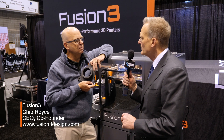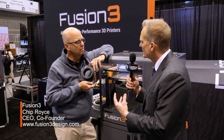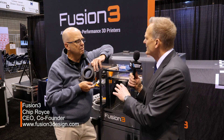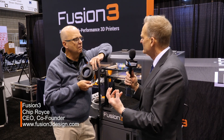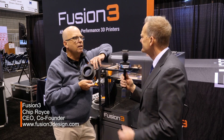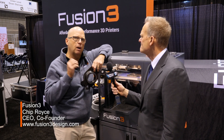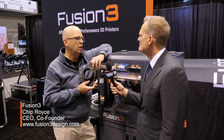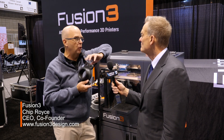Every time we see a new plastic like this come out on the market, we see more customers — especially folks from the CNC and metalworking world — embracing 3D printing and seeing this as an opportunity for them to start using the technology. Are the machines sophisticated enough to print everything that material manufacturers can come out with? The best way we can explain it is that we've designed our printers both from a hardware perspective and software to be able to print pretty much any 3D printable plastic.